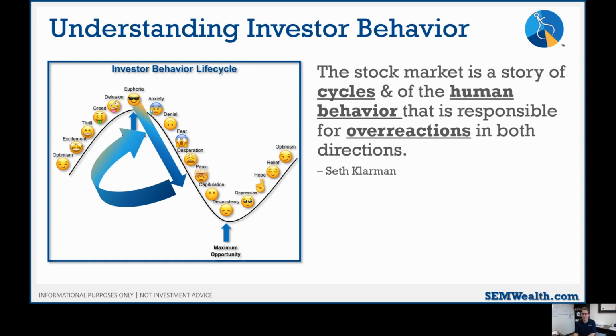The number one rule of investing is that we're going to see overreactions in both directions. We saw an overreaction to the downside. Now I believe we're in a phase of overreaction to the upside. I'm happy things are reopening. I'm happy businesses are starting to have revenue again, and that people are able to get out and spend their money. But economic reality tells me they're going to be disappointed.